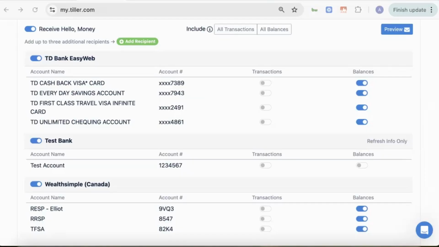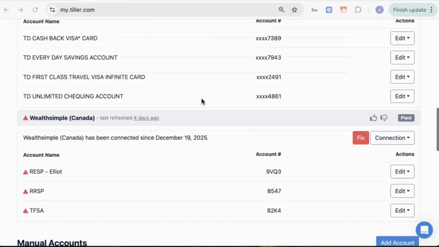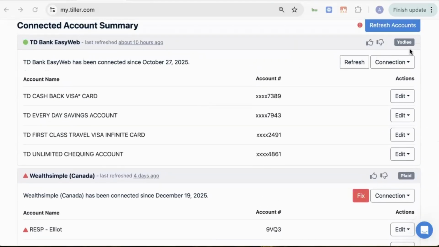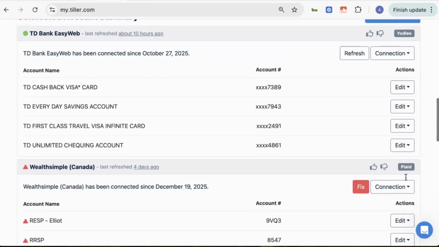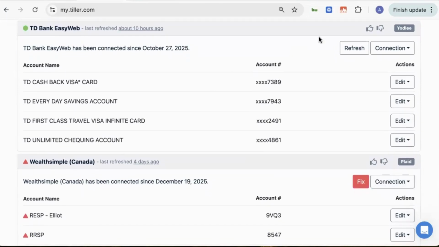Tracy asked, can you use both Plaid and Yodlee? Yes, absolutely. So we will allow you to use both aggregators if that makes sense. So you can see in my account here, I do have one that is a Yodlee connection and one that's a Plaid connection. So you do have the option to use both, just depending on the account. The one thing to be really careful of here, again, is going to be duplicates.